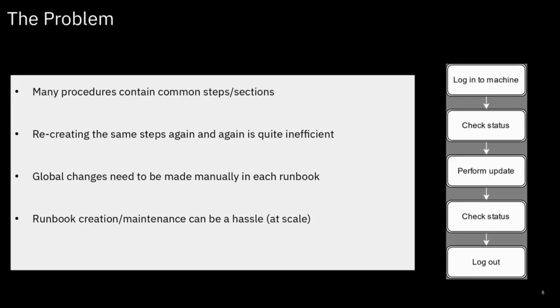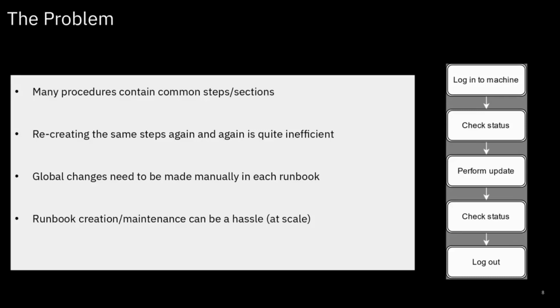For some customers, we have seen that many times throughout the past years, there are a lot of procedures. So there is not just a small amount of a dozen or so runbooks. There are a lot of procedures that have to be followed. And many of them contain common steps or sections. If you want to follow the 5 steps on the right-hand side, you always need to log into a machine. You need to check the status, perform the update, check the status again, and then log out.